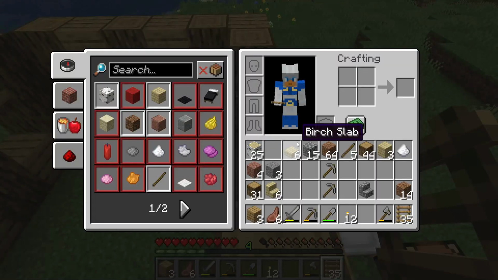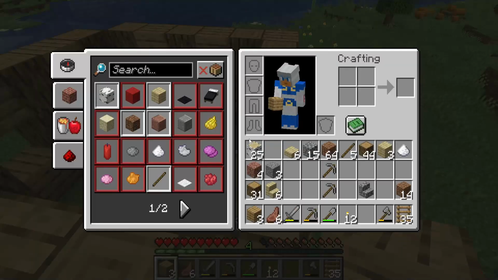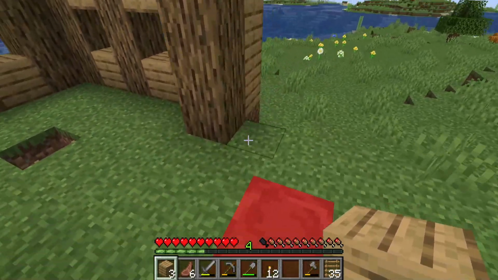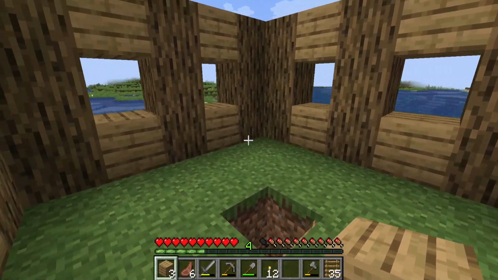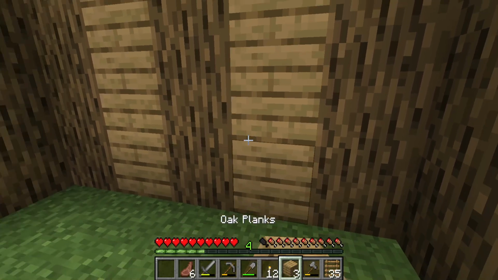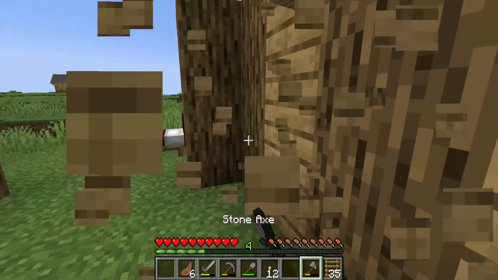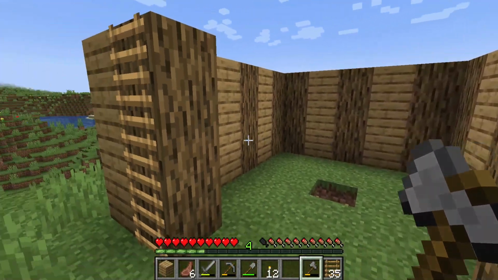And what we'll do is make a... Should I make a border? Let me think. I probably could go get my glass. I'll probably just block that off. Block this off too. That doesn't seem necessary, not for this build anyways. I might add some windows later, but for right now this is fine.